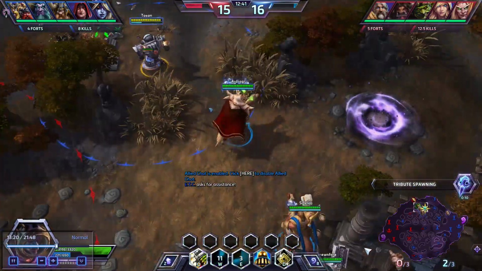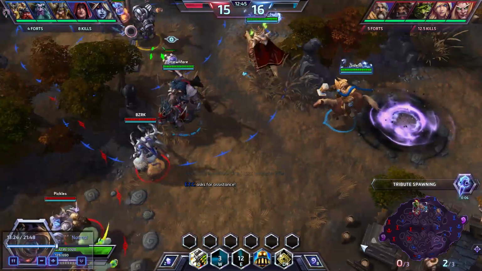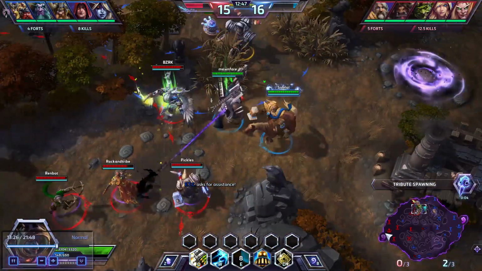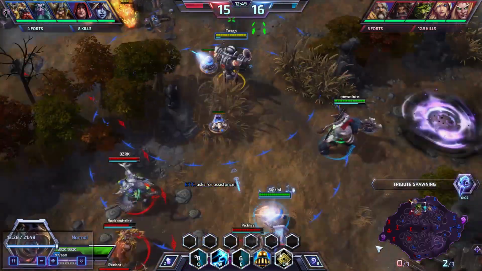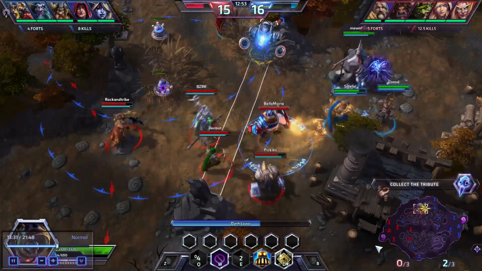We had a Jaina and a Kael'thas and like heavy damage dealers. You don't want to pick a Gazlowe in a comp where you have like 2 low damage dealing tanks and then a Gazlowe and then 2 supports or something like that. You have to know the right kind of comps to put them in. And that's by far one of the most important considerations.